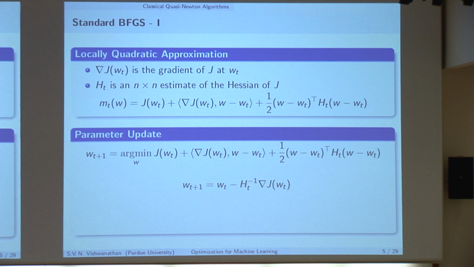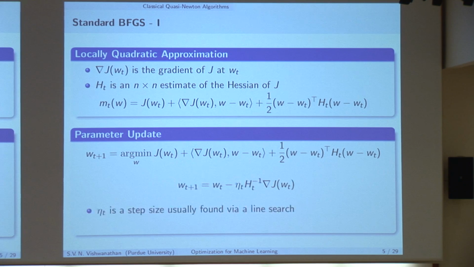Of course, any good person who does a practical implementation of Newton would not believe the Newton direction completely, so you would always do a line search. You say, I get this Hessian inverse times the gradient, and I am going to do a line search along this direction. Now the difference between a Newton method and a quasi-Newton method is that in a quasi-Newton method you do not use the true Hessian. Instead, you use an estimate of the Hessian. You say, let me try to figure out what the Hessian is, let me not compute it.